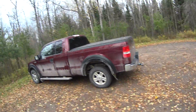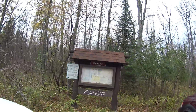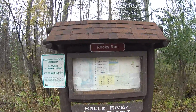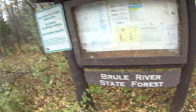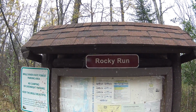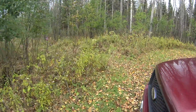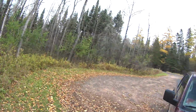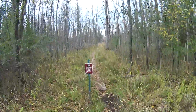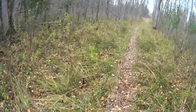Okay, so here you get a rare treat on Wisconsin trout fishing. You get to see what river I'm at. There's no need to hide the identity of this river, the Brule River, President's River, world famous. Looking at some cohos or maybe a steelhead or two. Hopefully this guy's just sitting on a hole with a spawn bag and not doing what I'm gonna do, which is casting on through.